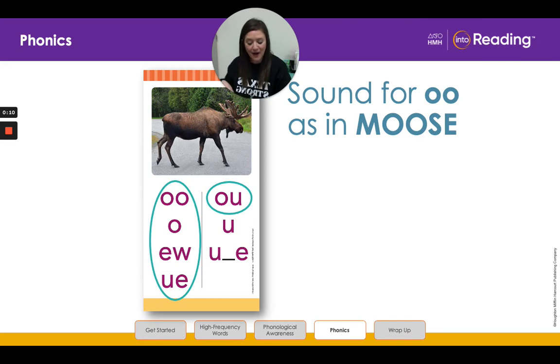Moose has the vowel sound 'ooh,' and that sound can be spelled different ways. You have learned that the vowel team OO can stand for the ooh sound. In some words, the letter O can also stand for the ooh sound. This vowel pattern is also used for the long O, so you may have to try sounding out the word with O and ooh to see which one makes the most sense. The vowel patterns EW, UE, and OU also stand for the ooh sound.